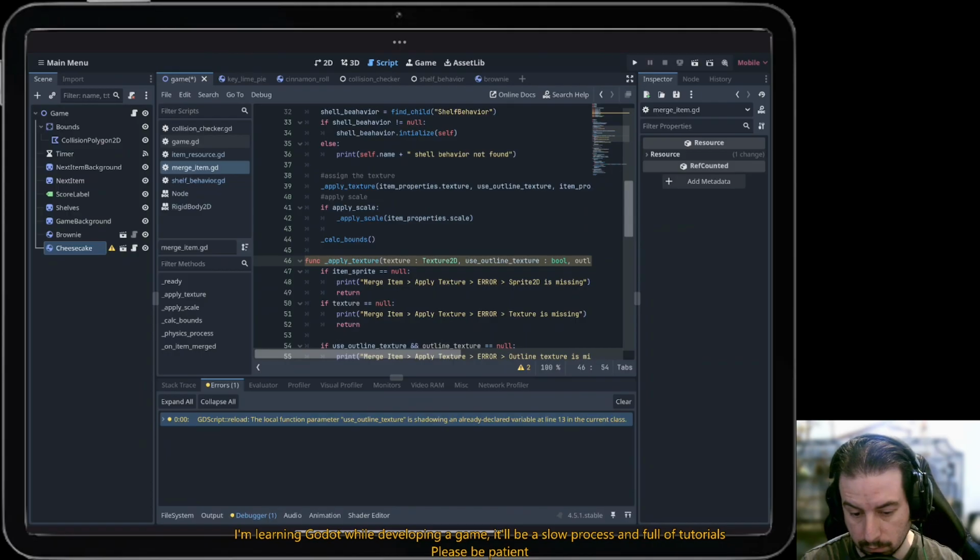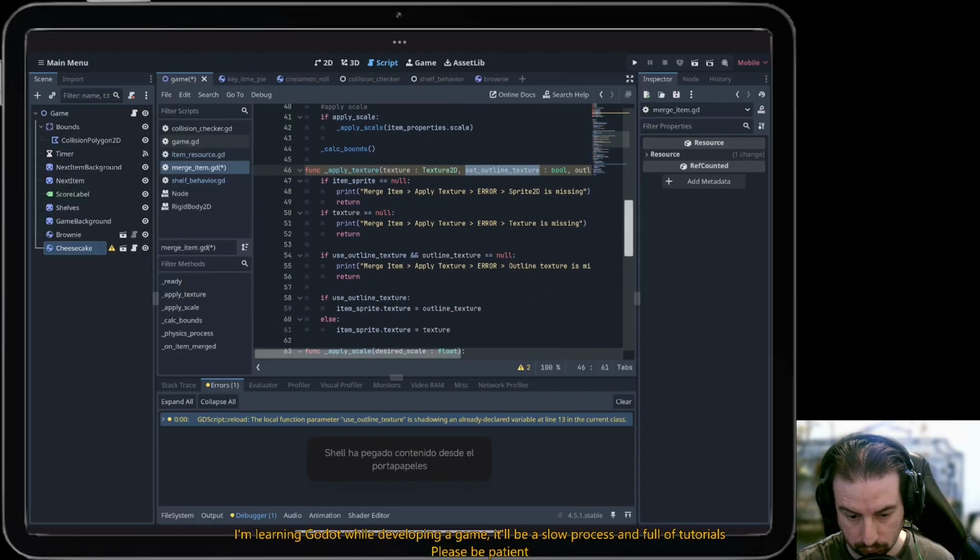Let's set outline texture. No, let's call it there.